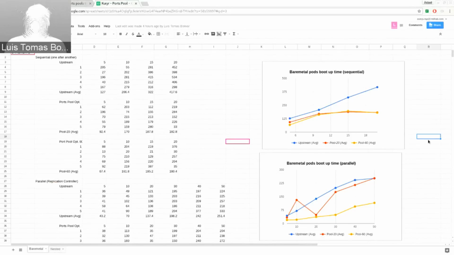Yes. Cool. And then for the 20, what we see is that they already have enough ports in the pool, so we don't need to create. And then over 20, of course, for the red line, we don't have enough ports in the pool, so we always need to create them. And that's why it basically gets closer to the blue line.